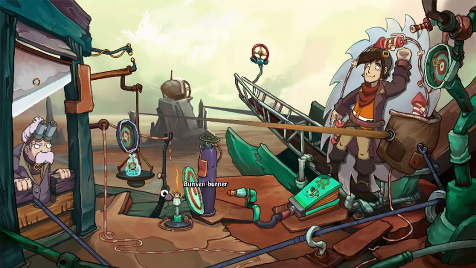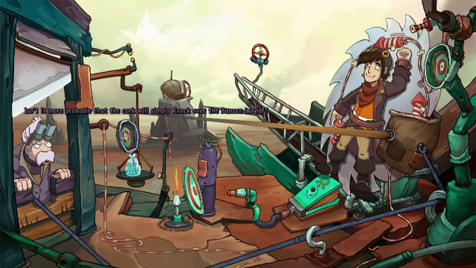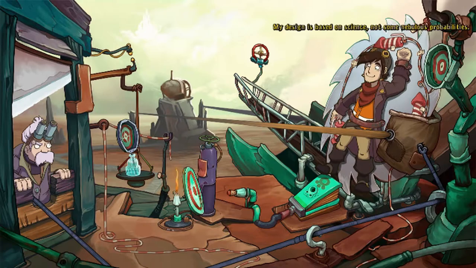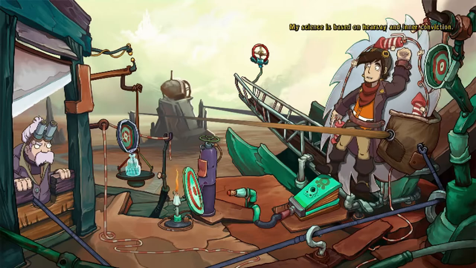The first target opens the gas tap on the Bunsen burner, which then lights the fuse. Isn't it more probable that the cork will simply knock over the Bunsen burner? My design is based on science, not some nebulous probabilities. The calculation of probabilities is an integral component of all sciences. For you, maybe. My science is based on hearsay and inner conviction.